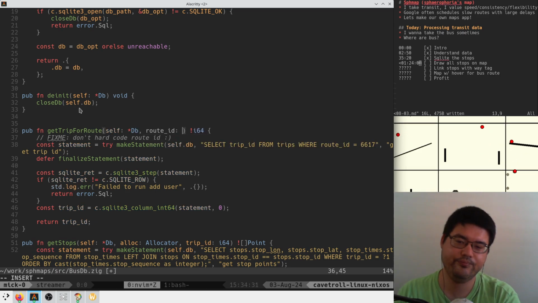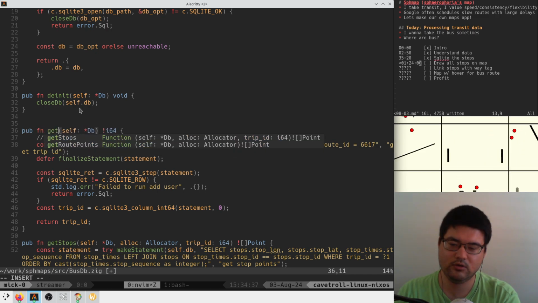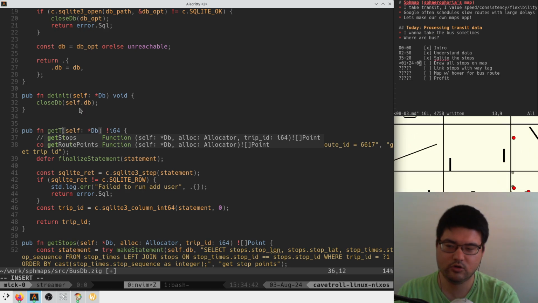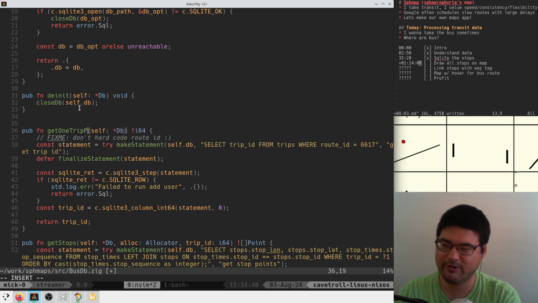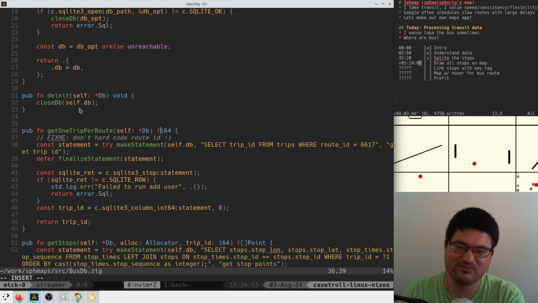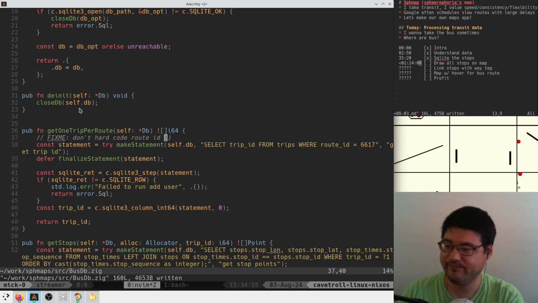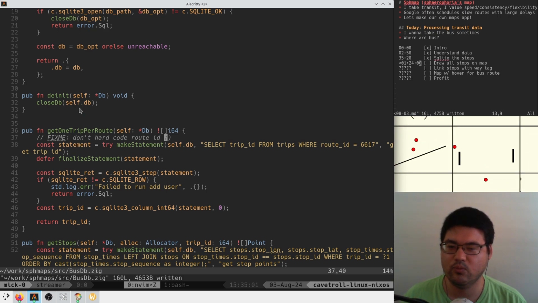So maybe we'll say this is going to be get trips, get one trip per route. There we go. And this is going to return us a bunch of trip IDs. I guess this isn't even what we want to do though, because we're going to want to do this in one SQL statement.